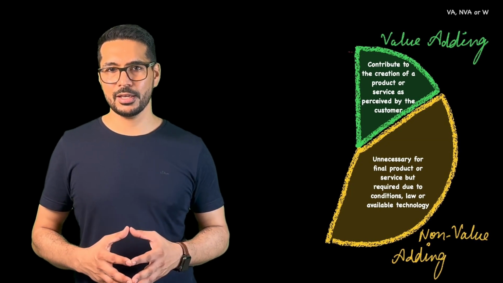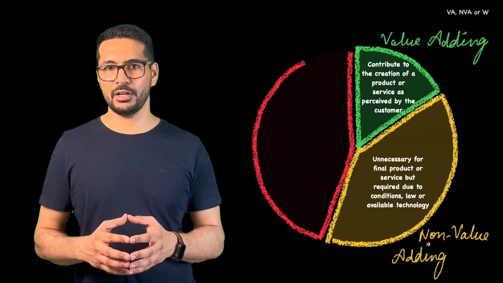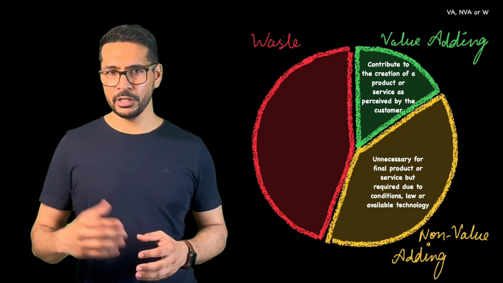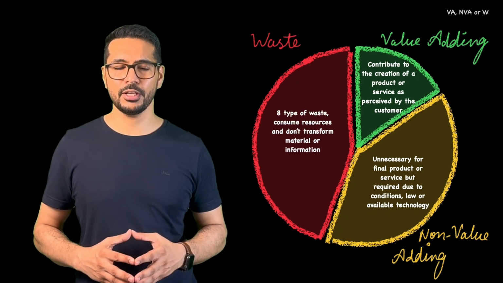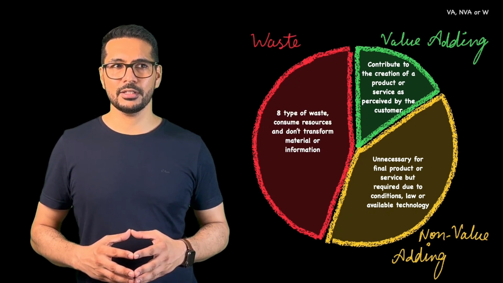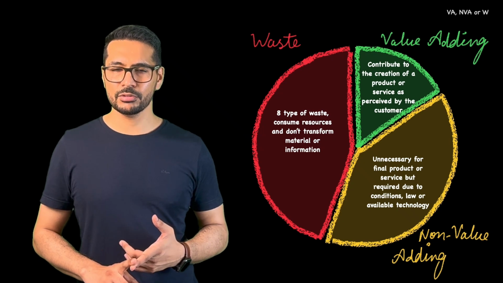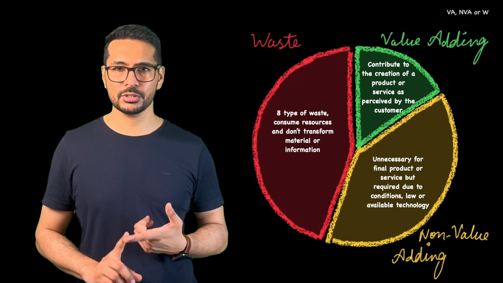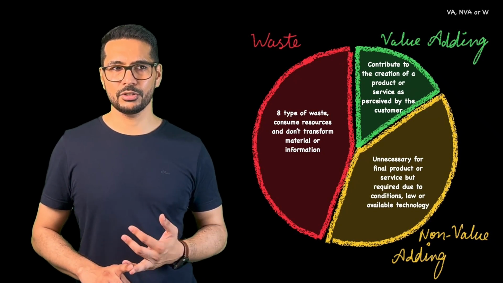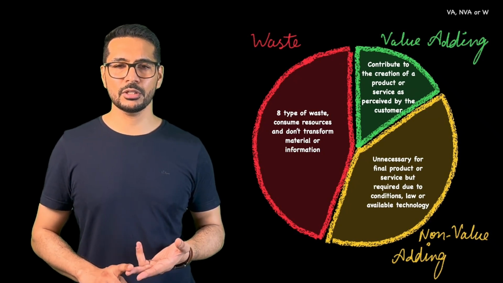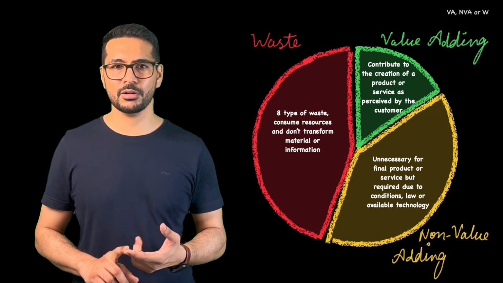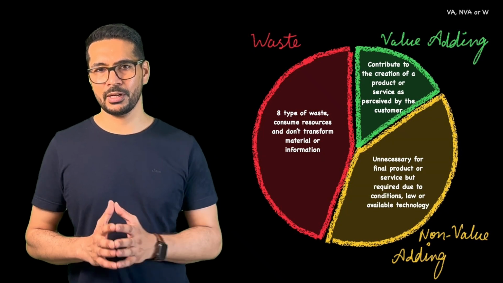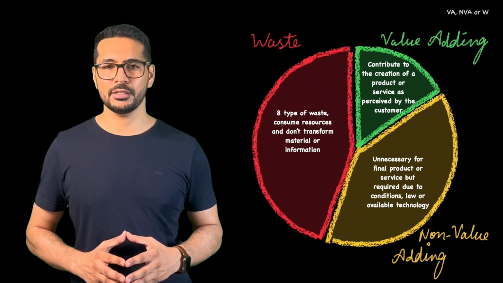And the third category is the waste activities. So we have 8 types of waste which we are going to discuss further also in more detail. These are the waste. They don't add any value to product or to the service. They consume time, they consume resources. Mostly they are very hard to recognize, to see, could be valid in the past but not valid today, and there we have big potential of improvement if we could eliminate these tasks.